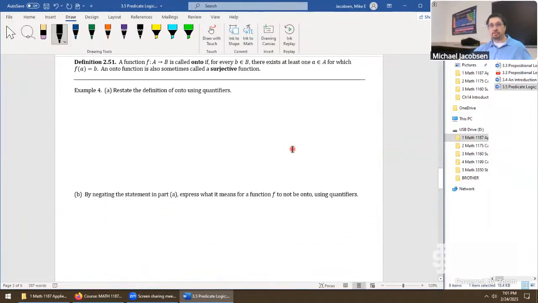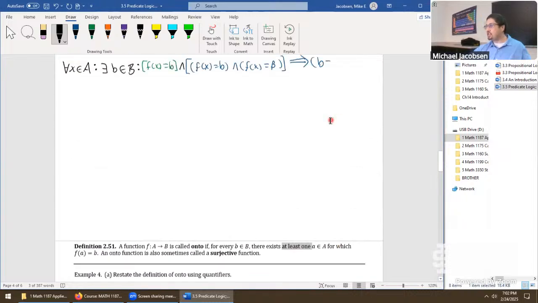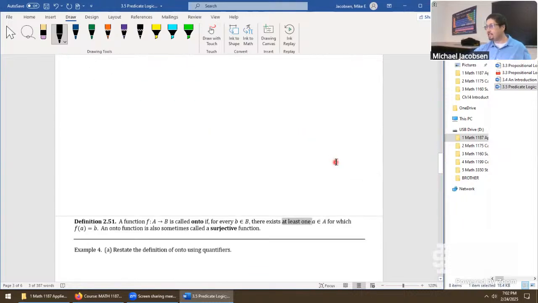This one we're dealing with just onto, and it says here a function mapping A to B is called onto if, notice where the for every is now. The for every is relative to the codomain B this time. So for every b in B, there exists at least one element a in A for which f maps a to b. So this is kind of nice when it says at least one. We don't have to be so specific. If it said exactly one, then we're dealing with the uniqueness issue here that took a lot of extra work.